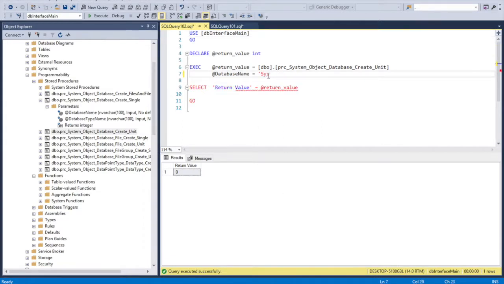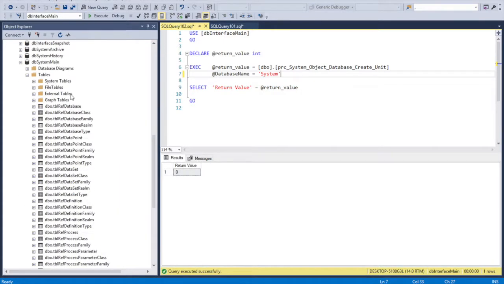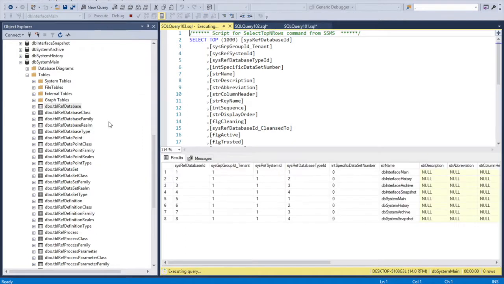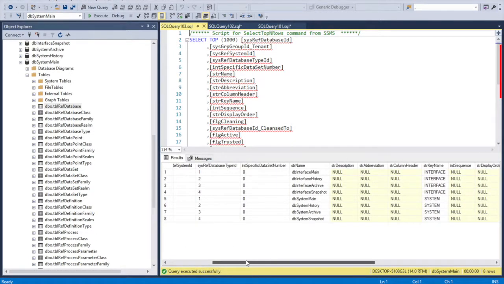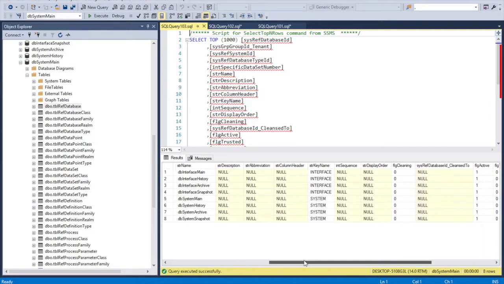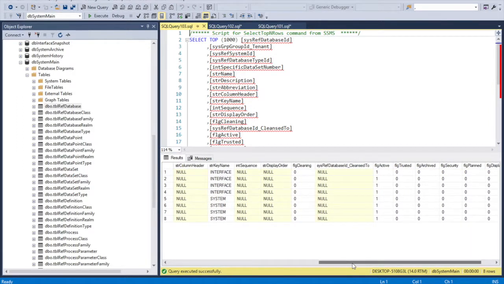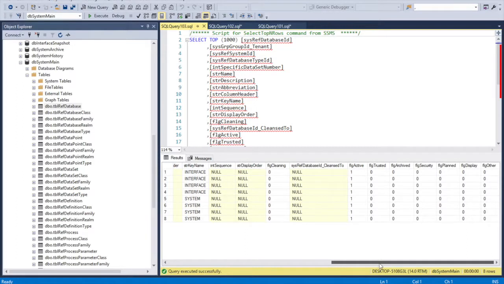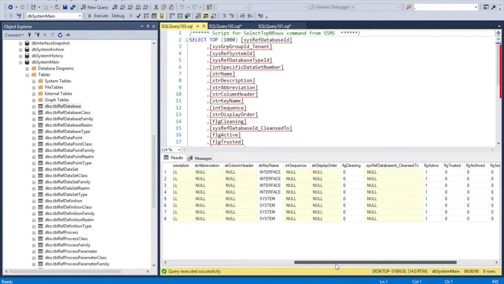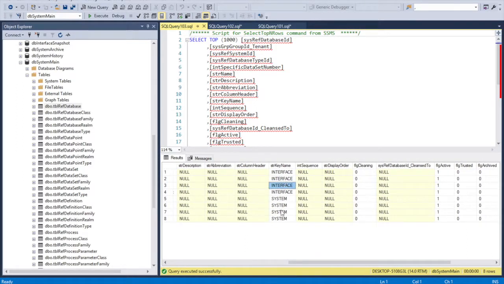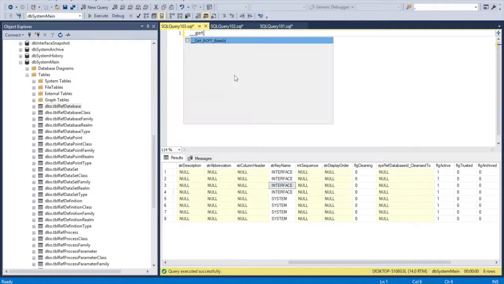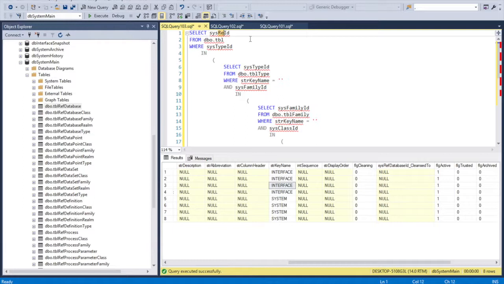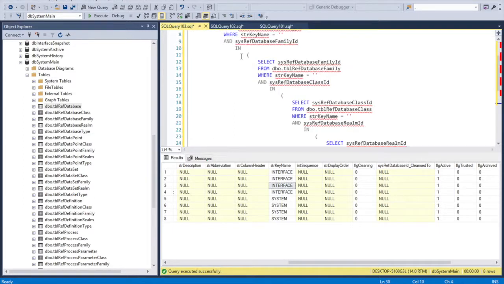What I'm doing right now is I'm just executing the unit creator, because we have our if exists in both the record and creating the database. And because of that, we don't get any errors, but I can fill my database table. And this is what I have right now: our 4 databases, 4 for interface, 4 for system, already in our table, ready to be used via data-driven whatever.